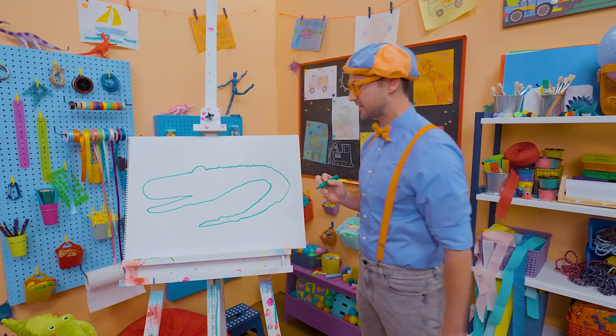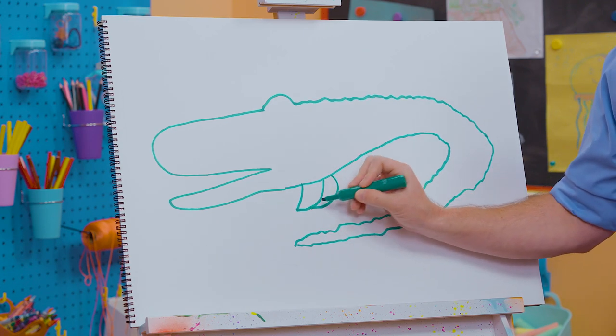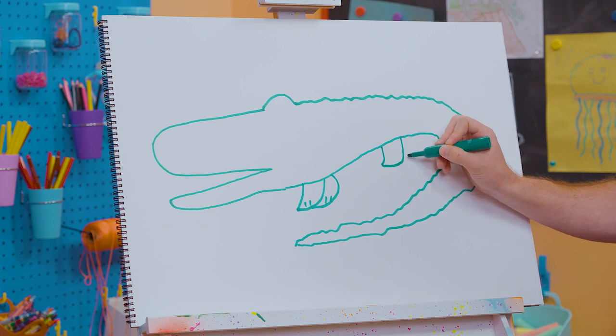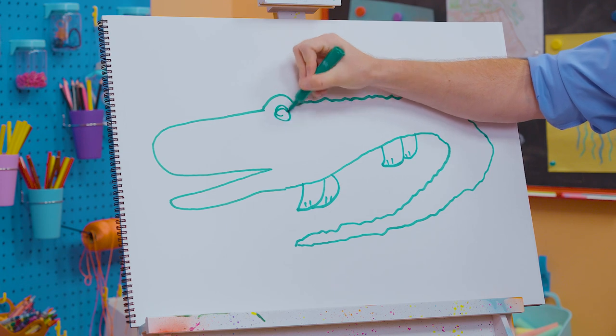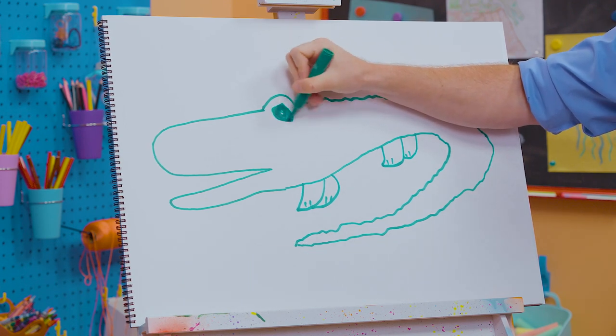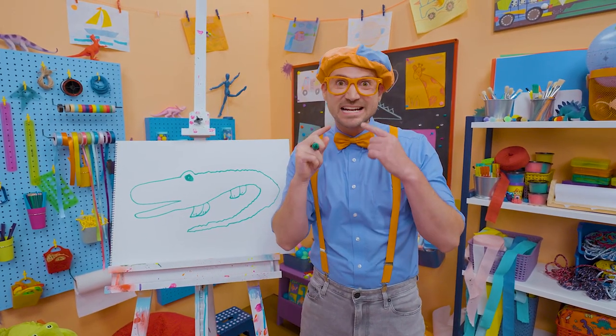But what's on its body right here? Yeah, legs, cute legs. There we go. And then two back here, yeah. And now for the eye, let's draw a circle and color it in, okay? Just like that. What is this alligator missing in its mouth?